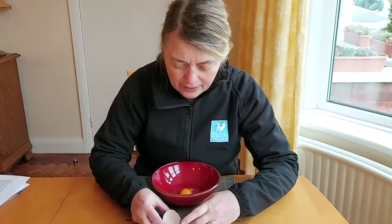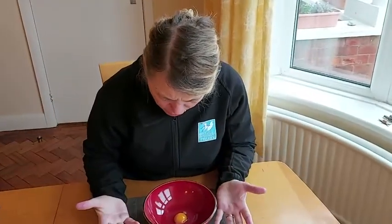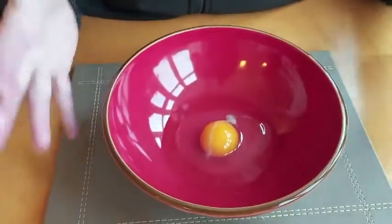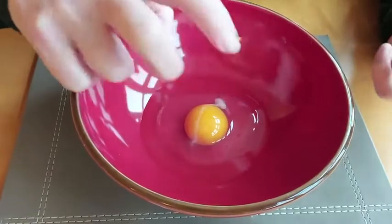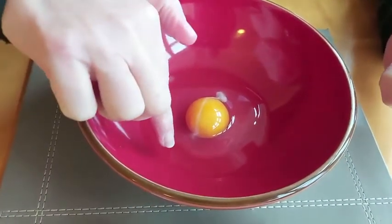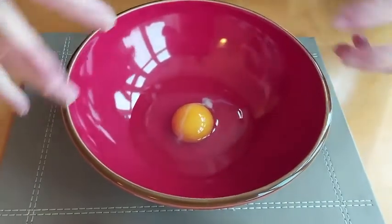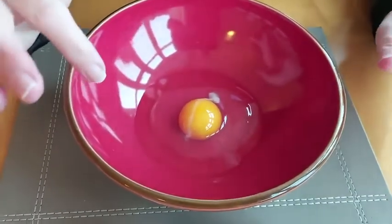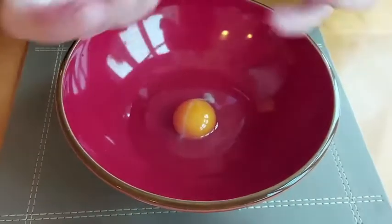So we have the shell and the membrane. Now we are going to have a look at the white of the egg. If you have a good look inside your bowl — and this is why I wanted you to use a coloured bowl because it shows up more clearly — you can see a watery liquid all the way around the middle yellow bit of your egg. You've got two sorts of what we call the white of the egg. This is called the albumen of the egg — a runny part and a more viscous, jelly-like inner part.